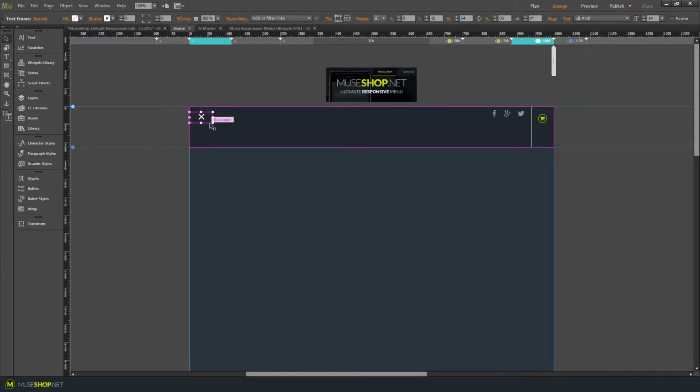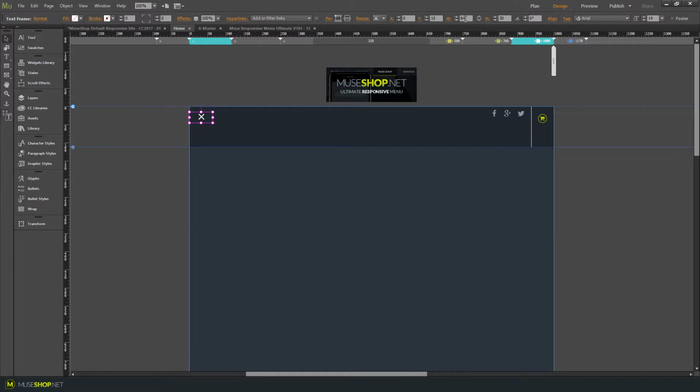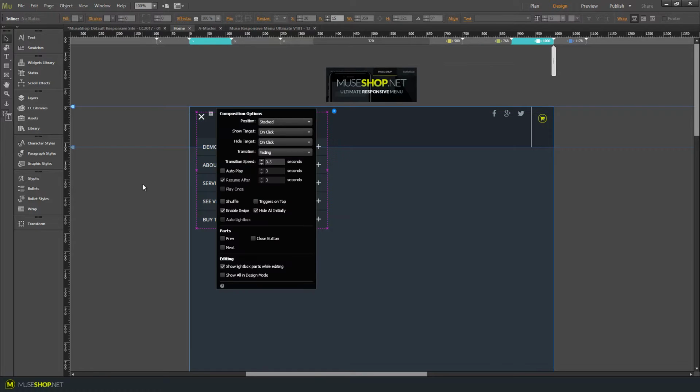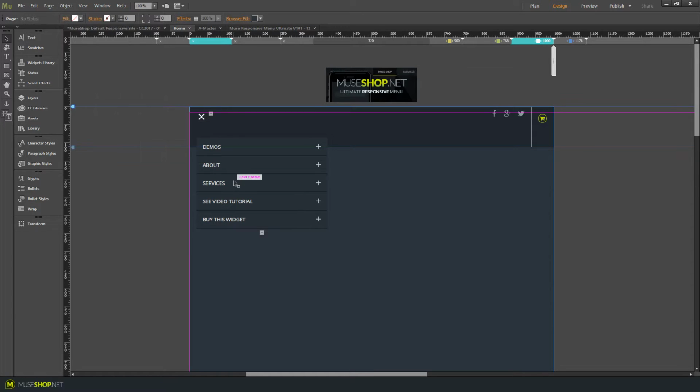And that's about it. As I said, when you're editing your mobile menu, click on the wrapper. Don't forget, both of the menus have their own wrappers. So I personally do this, 2000 times 3000. Then I open the menu. When I finish editing, I always use object copy size and position to all breakpoints and object copy text formatting to all breakpoints, starting from the deepest items outward.